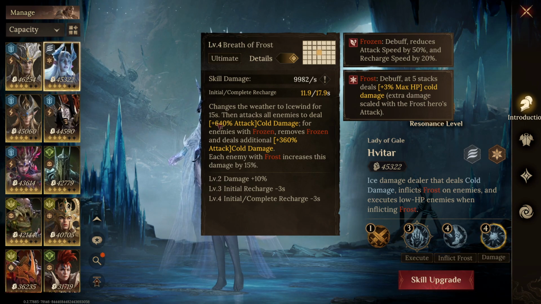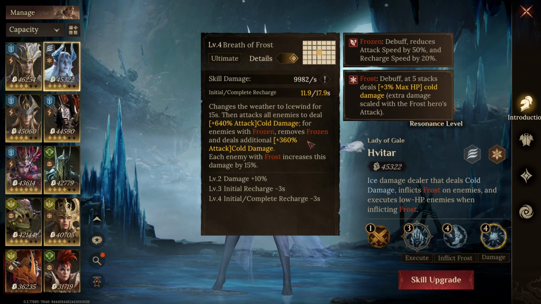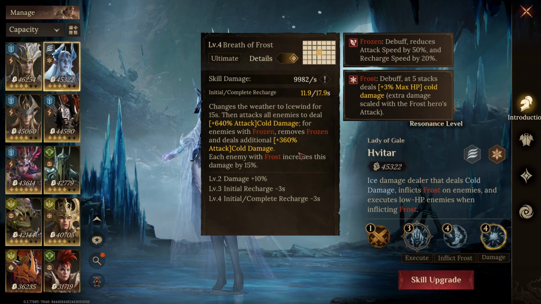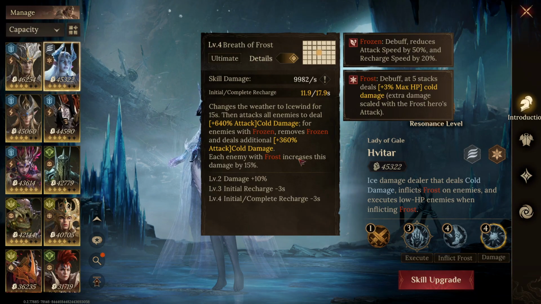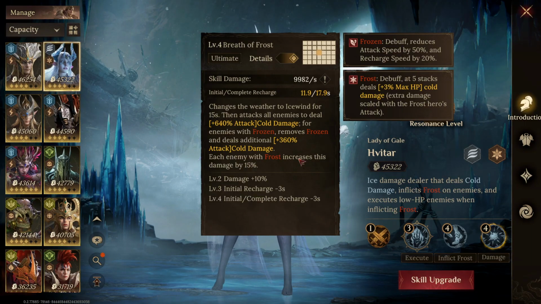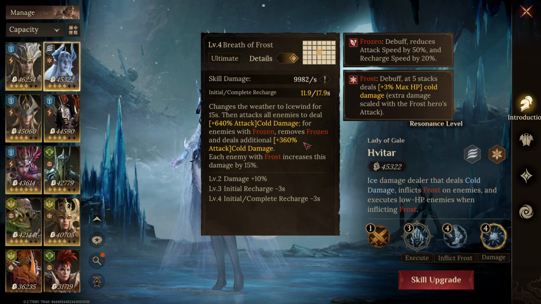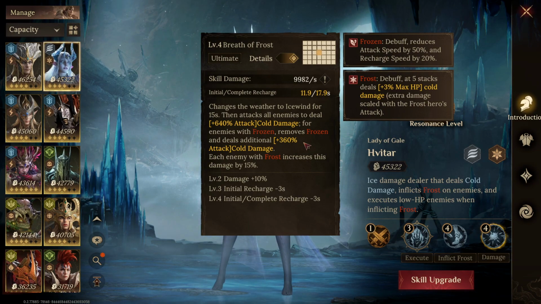So if they are frozen, it deals like 1000% of attack, which is already a very, very good scaling, and also additional damage for every single enemy that is inflicted with frost. So yeah, you always want to pair your Hvitar with someone who applies frost, and the more the better. For example, Losenia is a very good partner for your Hvitar because she can apply those frost debuffs in a very big area and very frequently as well. But we talk about the teammates in the next part of the video.